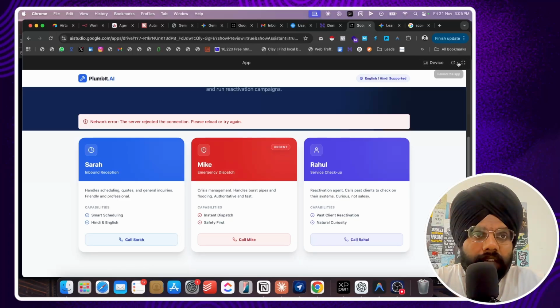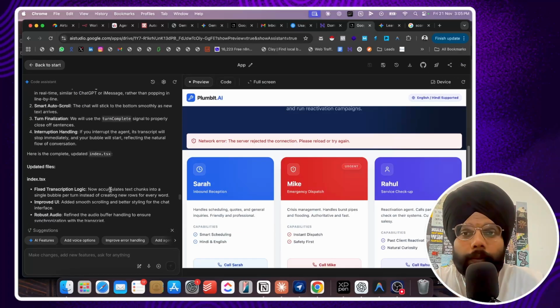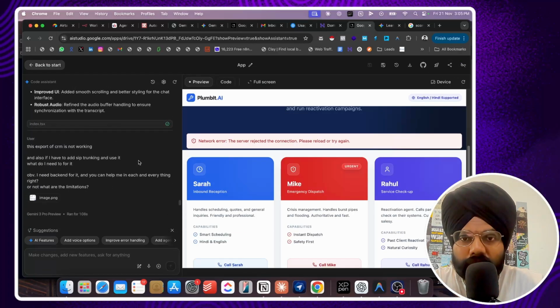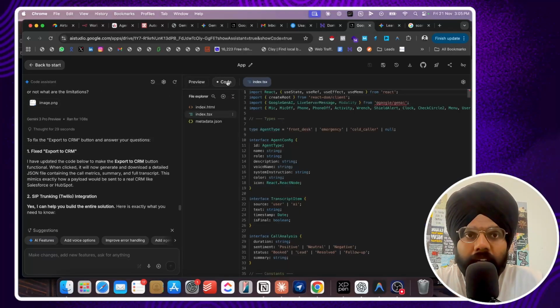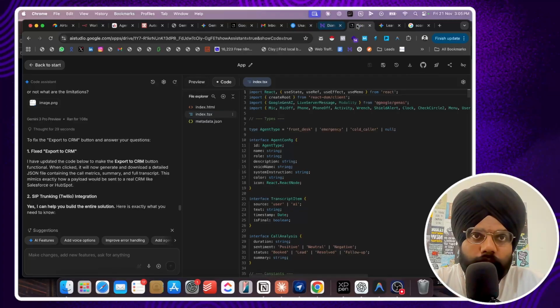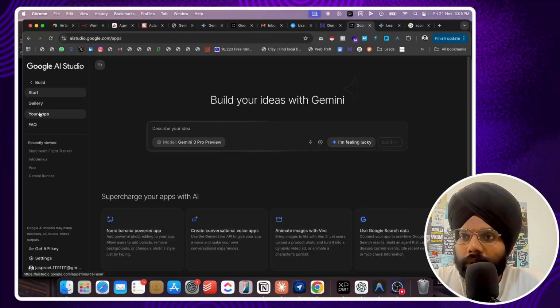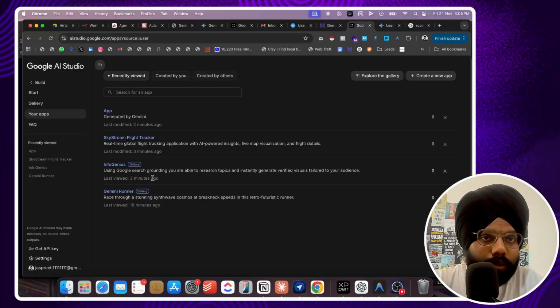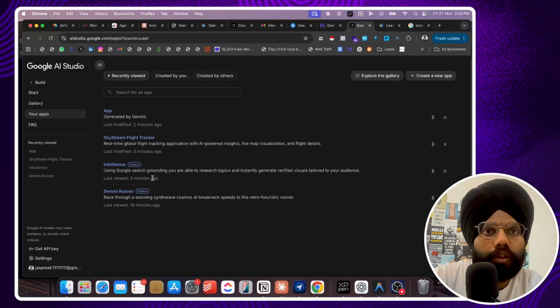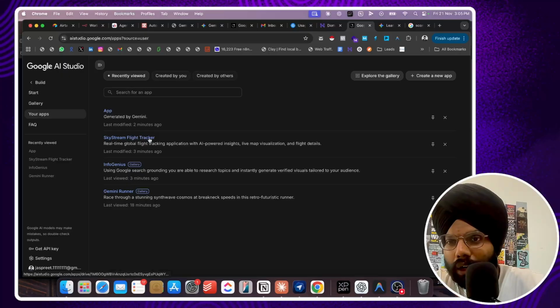It is working perfectly fine, and I have updated it. Multiple things I have changed, and we can add multiple functionalities to it. We can take its code as well, and we can deploy it on GitHub as well. Now you can see these are my ideas. You can create landing pages through it, and you can create a customized solution for your clients as well. You can create a lot of possibilities.